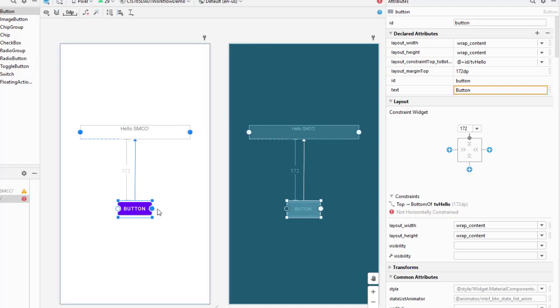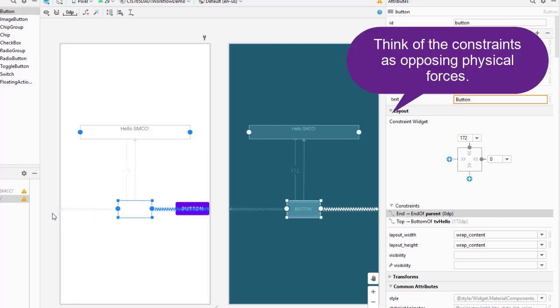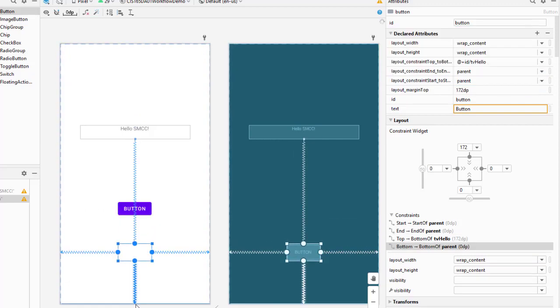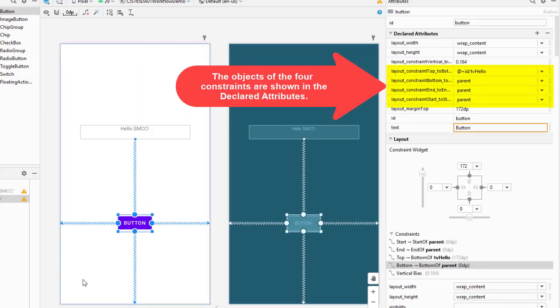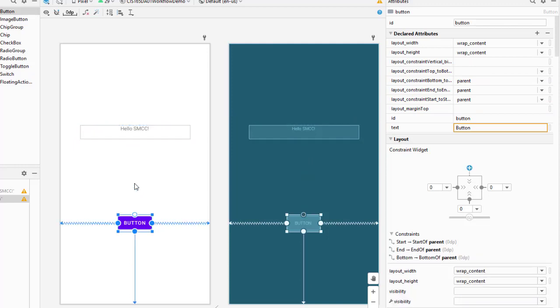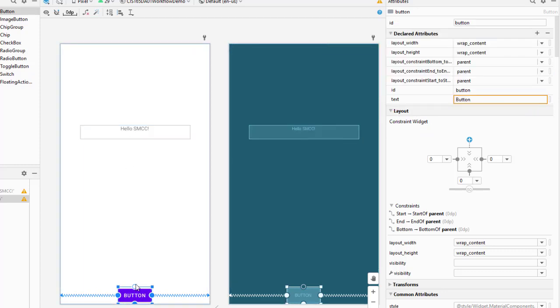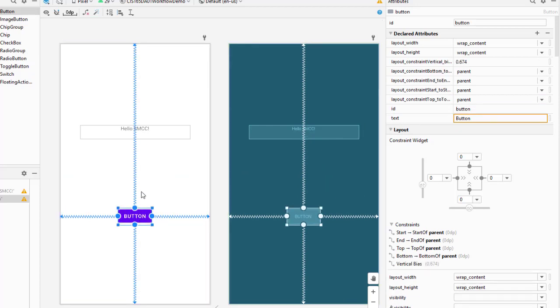I can do the same thing on the right and drag to the edge of the screen, bring it back over to the left, and maybe I want to have it also dragged to the bottom. So now I've set up constraints for this button in relation to my parent, but also in relation to this object. I can select a constraint and delete it. So now there's no longer a constraint from the button to the text view. But I can also grab this and create a constraint to the parent. So I can choose which objects I want to have my constraints set to.